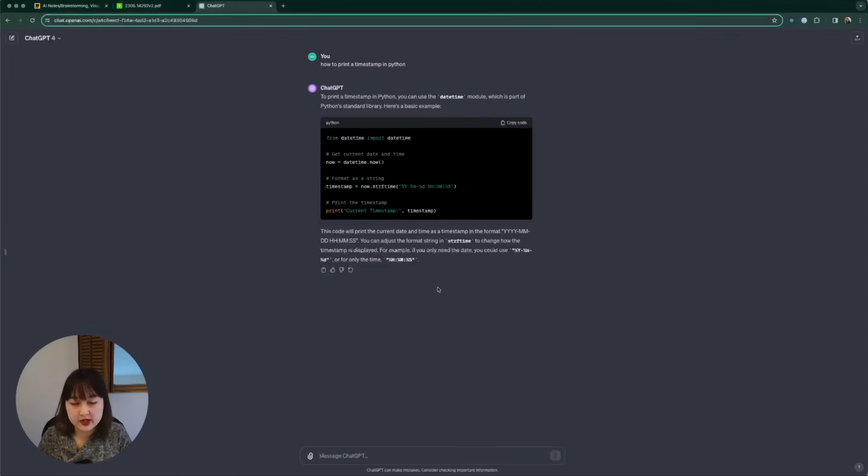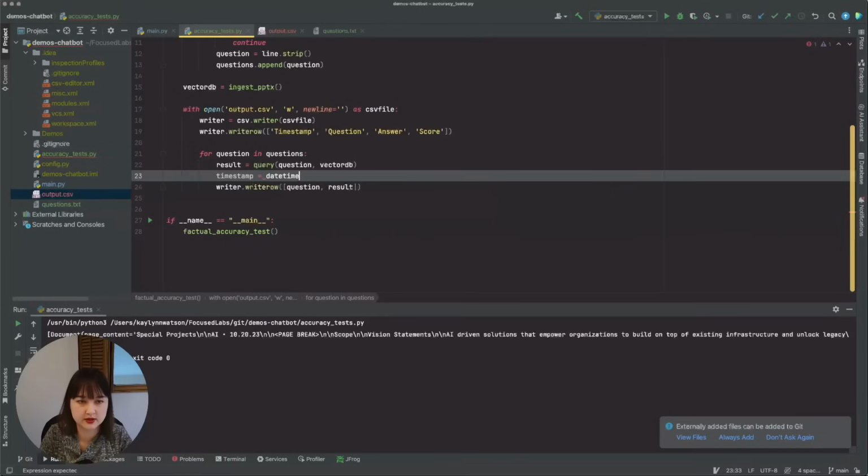So that was pretty easy. We have a human readable format of a datetime string. We don't have to worry about epochs or anything like that. So I'll go ahead and just copy this. Remember that's datetime.now. So we'll do datetime.now. And then paste that in.